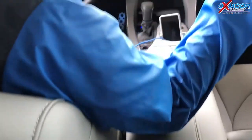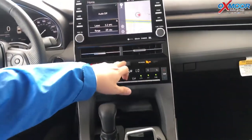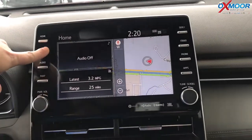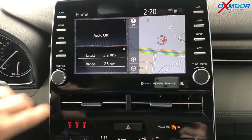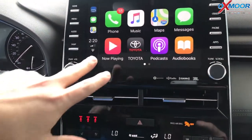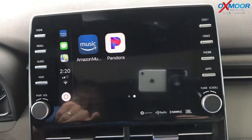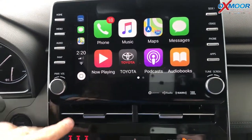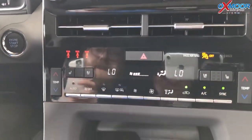Up front for driver and passenger, you have heated and ventilated seats. This is the Entune 3.0 radio head unit, and I want to show you this really cool feature. My phone — it's not paired to Bluetooth, I just plugged it into the USB — and it automatically has Apple CarPlay, so I have access to my phone, Apple Maps, messages, podcasts, audiobooks, Amazon Music, Pandora, and other apps that sync with that. As soon as I plug it in, I have access to all my stuff.